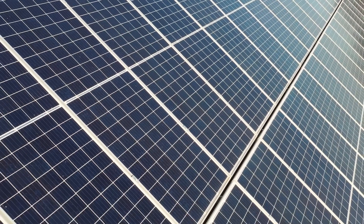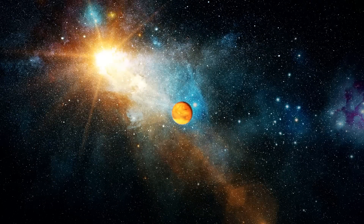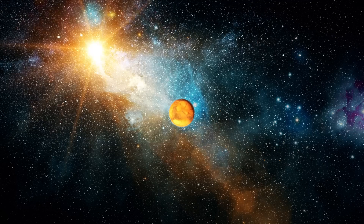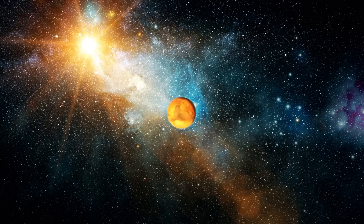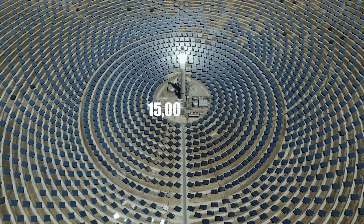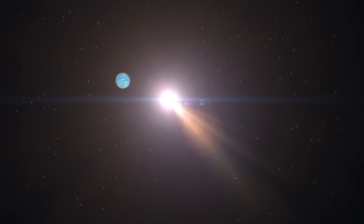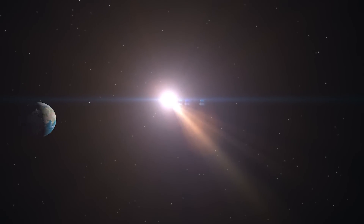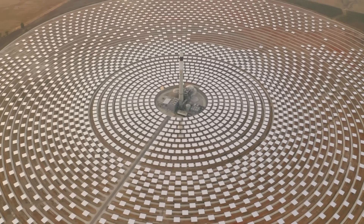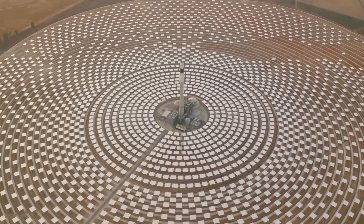But how big should this sunshade be? It's just a matter of geometry. Venus has a diameter of about 12,100 kilometers, and a complete sunshade must be wider than the planet it is shading, as the sun is not a point source of light. A rough estimate of a reasonable diameter would be about 15,000 kilometers wide, with an area of about 175 million square kilometers, providing about 1,500 kilometers of shadow margin on each side of the planet. Mind-boggling numbers — the resulting mass could not be less than 100 million tons.